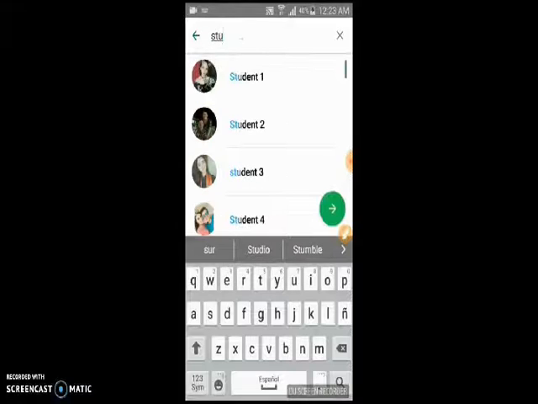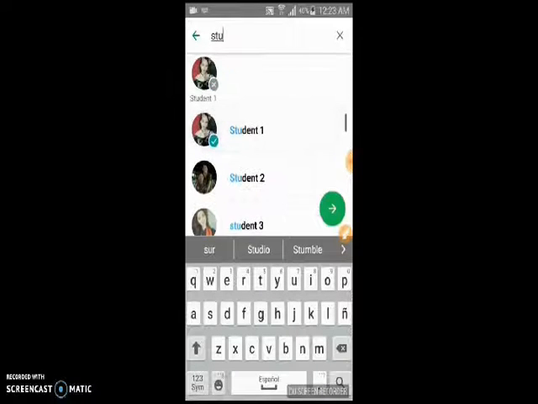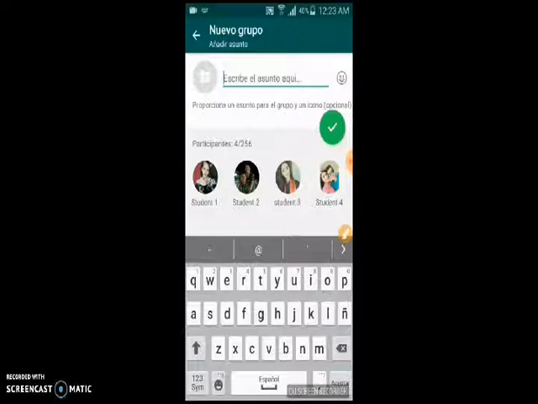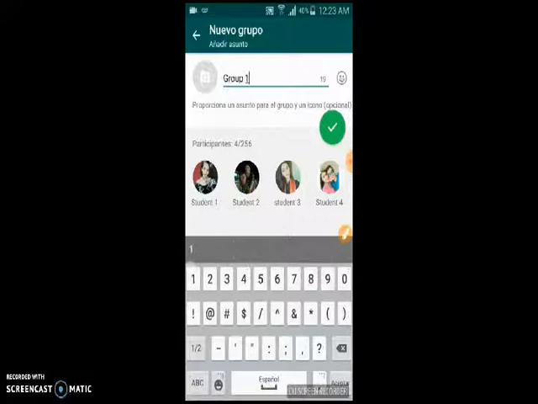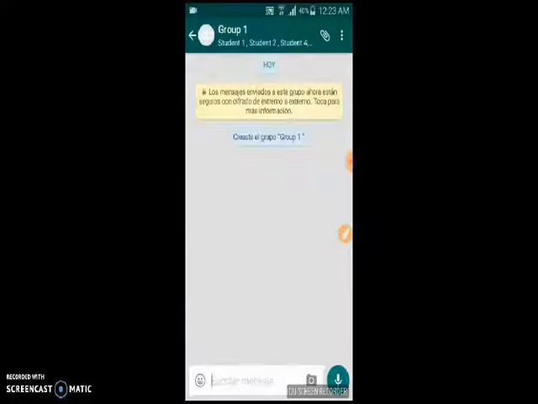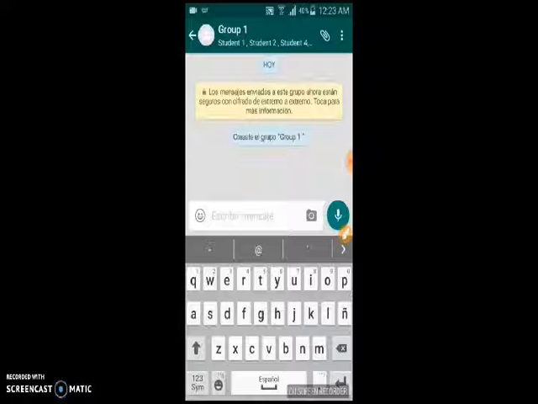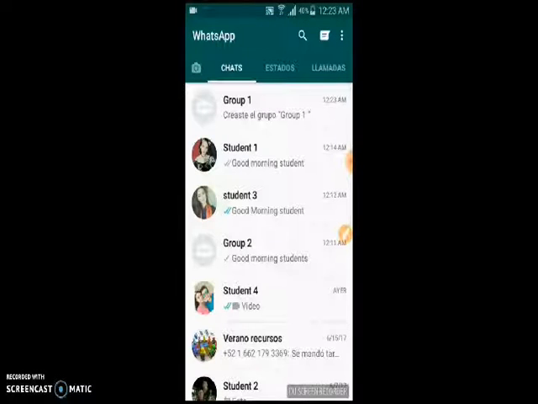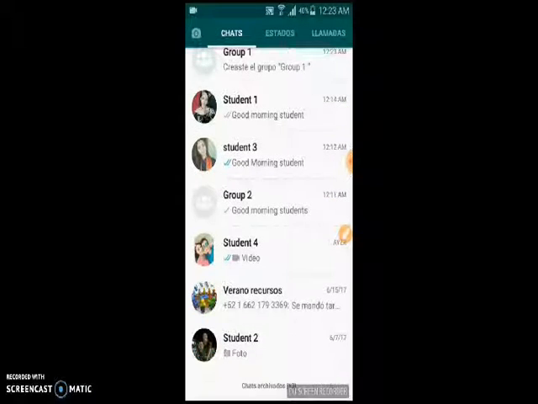For example, here we are going to add our students and create a new group. You created a group where you can send instant messages to your students. That way you can communicate in real time.